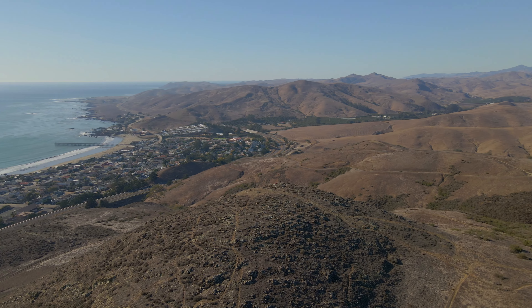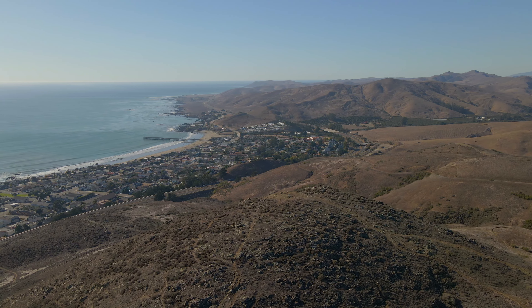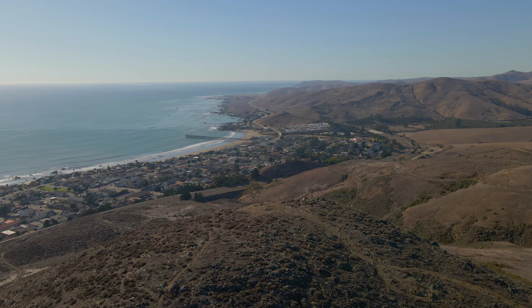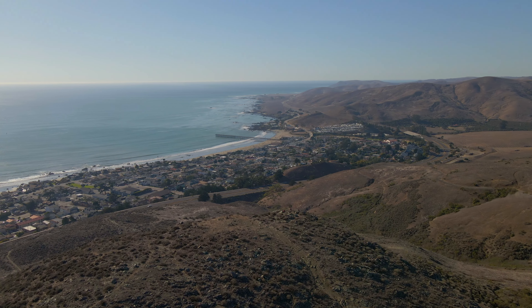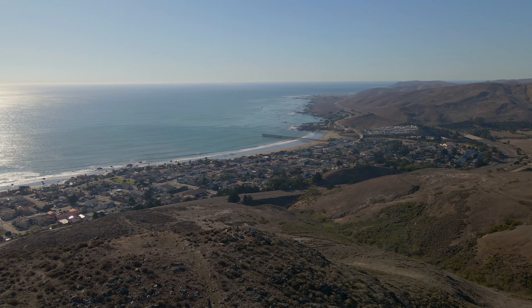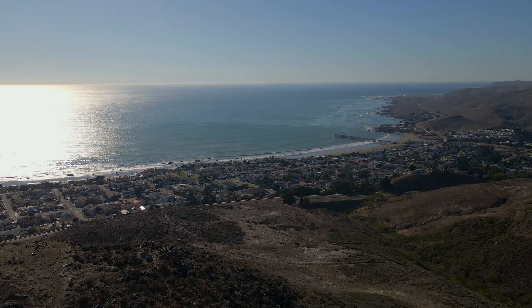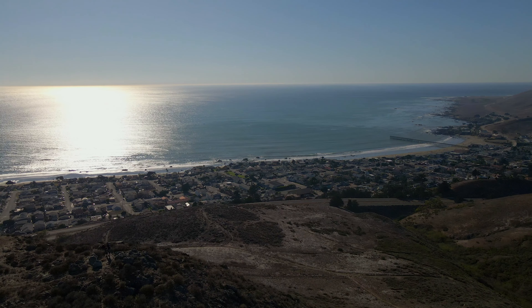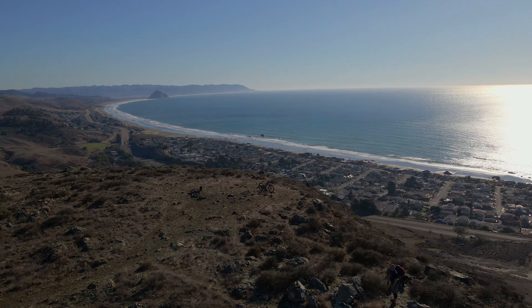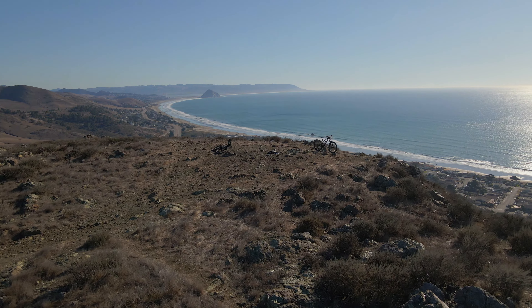Byron found us a phenomenal new set of trails in our local area to test out the new mod. To my surprise it was exactly what I was looking for for MTB footage — it's like having a gimbal without that occasional lag and cornering. Not to say that the gimbal is dead by any means. There is still a major drawback for me: I personally like to use a chest mount, and if you stand up off your bike or lean to the side, the only thing you're getting with a chest mount is a picture of the sky. So there is still that one awesome capability of having a gimbal — it's always pointing in the direction you want it to.